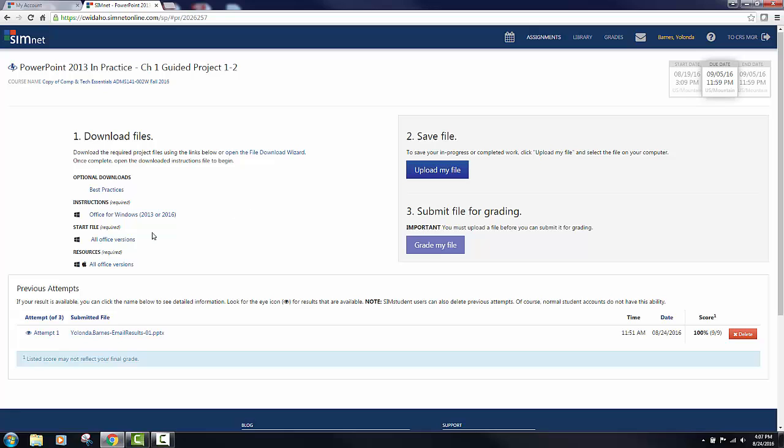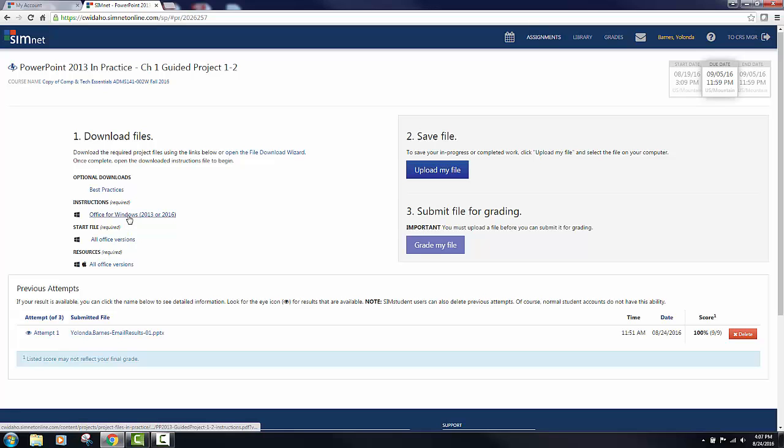There's a couple of things here. One, I want to draw your eyes down to the bottom first. I have completed this 1 time. Yeah, I got 100, but if I hadn't gotten 100, I'm able to complete this again because I've given everyone 3 attempts on their homework. So this is attempt 1. I'm going to do attempt 2. After you've exhausted all 3 attempts, it will disappear and you're not going to be able to go back to this. But I've given everyone 3 attempts to score 100%. And don't forget, I've given you 2 attempts on your chapter exams as well.